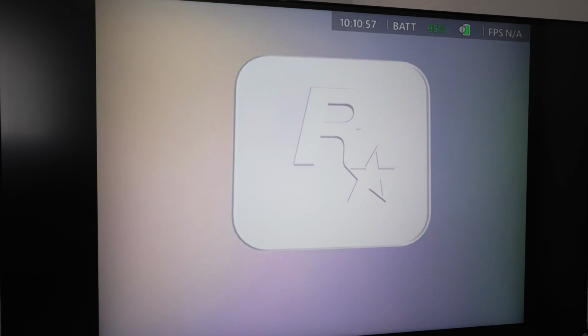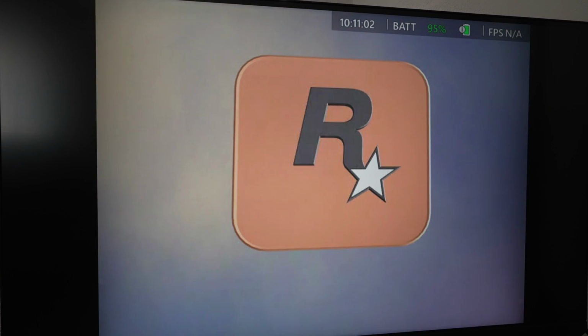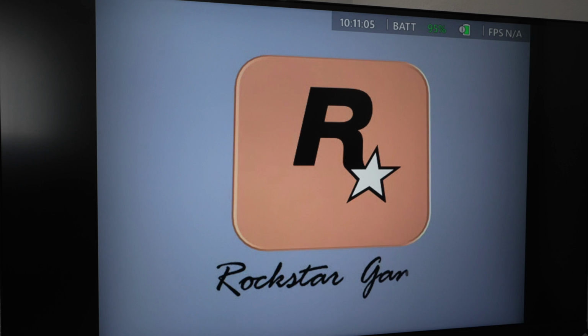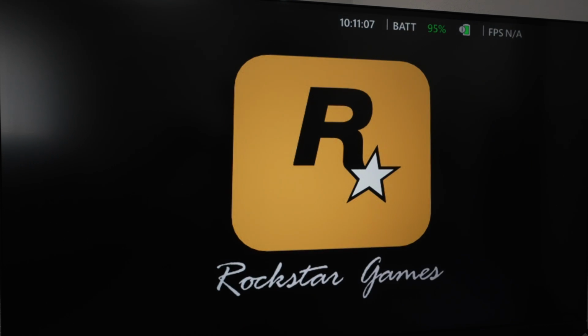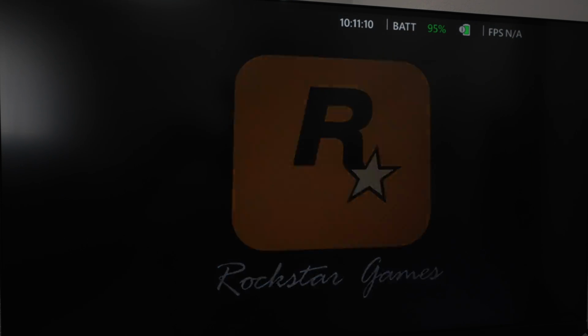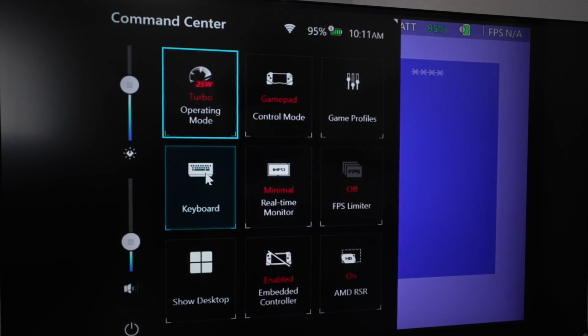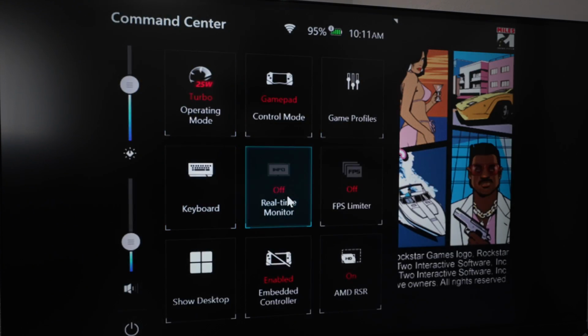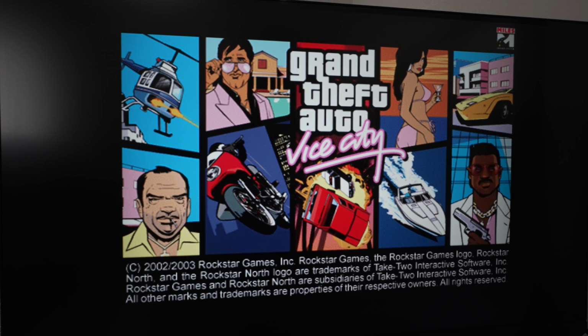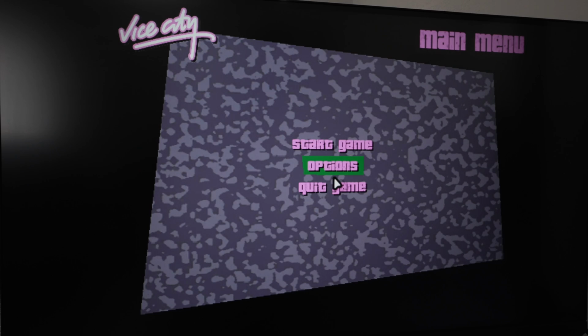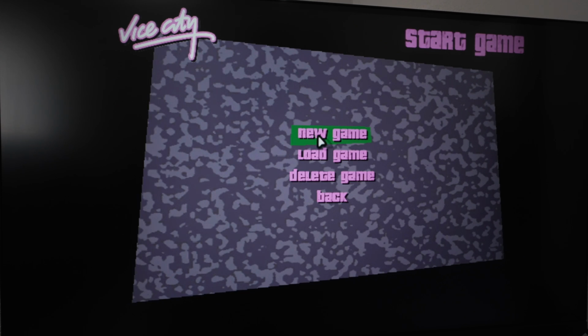As you can see, it turns my display really bad, but it plays pretty good, like expected. The graphics look terrible. It looks like you're watching an old TV show with the black sidebars on the side. Let me see if I can remove these settings here. There we go. So we can play it. So let's start a new game.